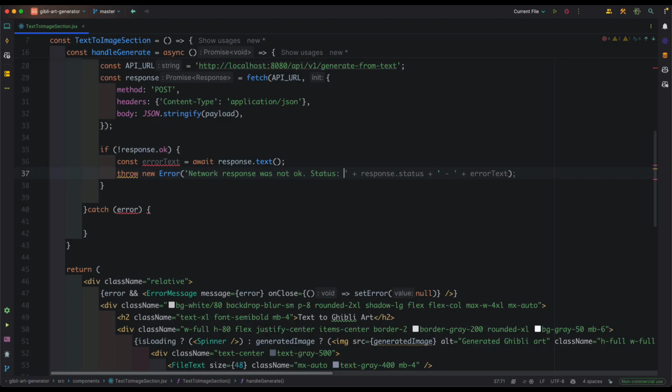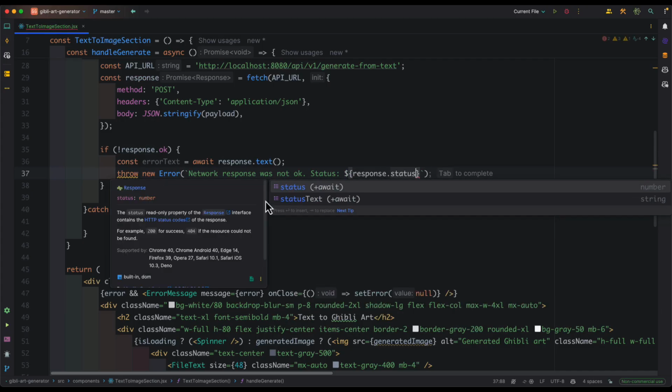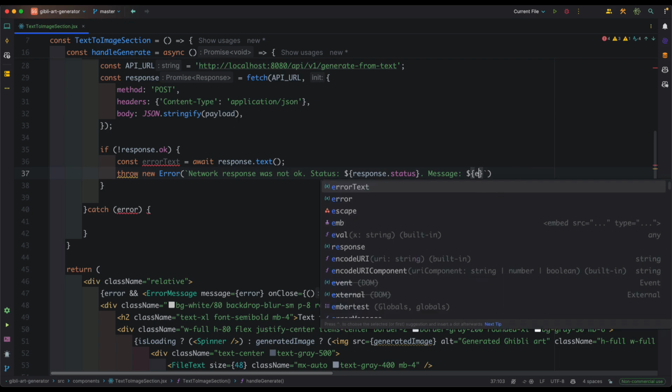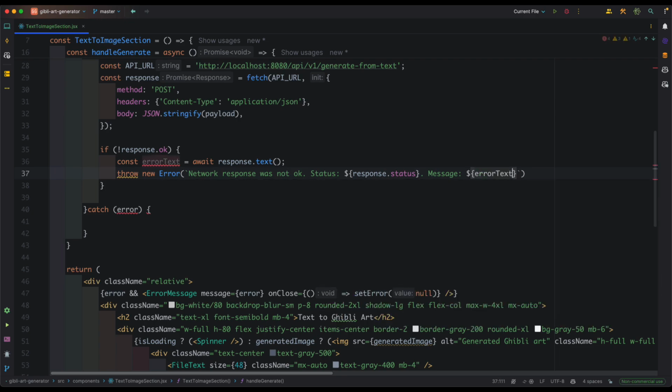Status, we can use the variable, but I'm going to make use of a template literal so that we can use the variable inside it. response.status, and we can attach the message also. Message is going to be errorText.